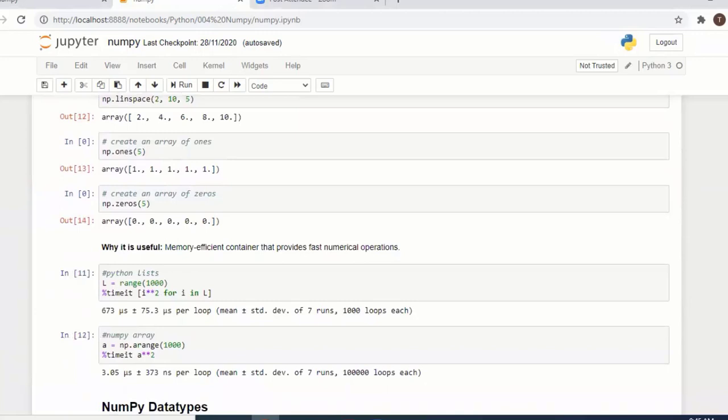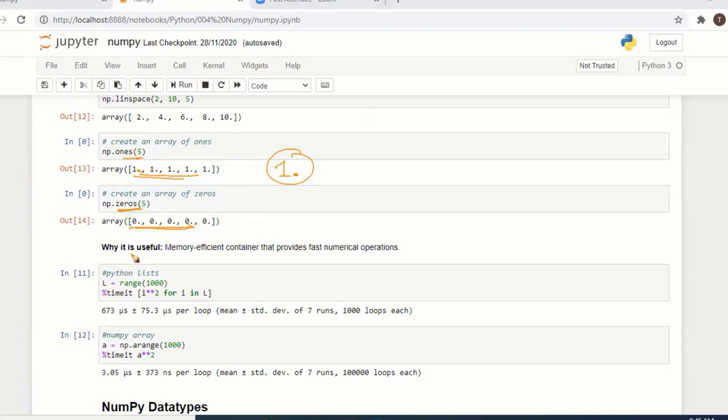And np.ones, numpy.ones, creates all elements as 1. Default, if you see here, is float values. It's creating 1 dot. So default is float values. If you create any items, the default is float, float items are getting created. If you create zeros, all elements are 0. Ones means all items are 1, zeros means all items are 0 here.